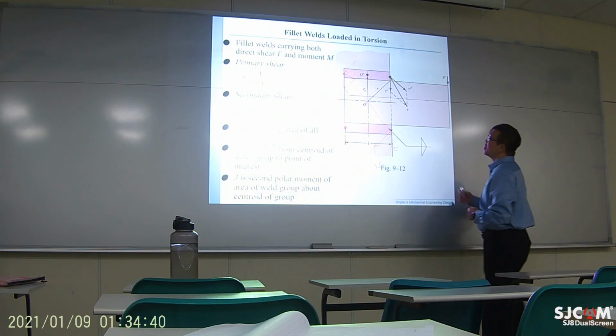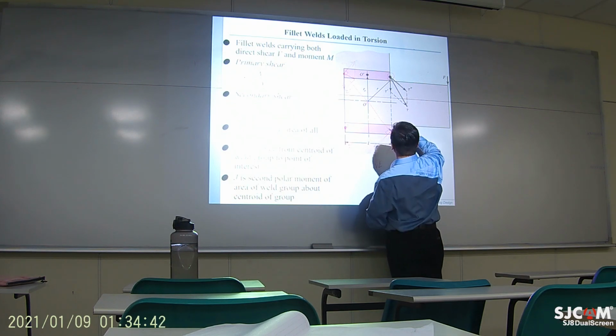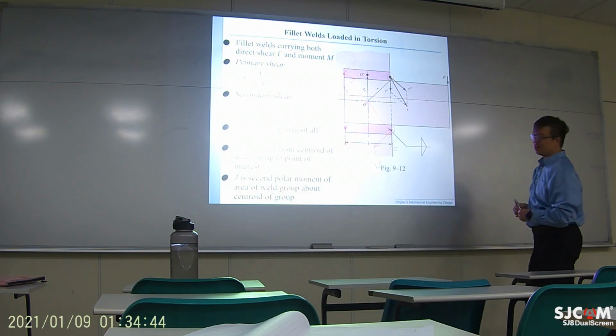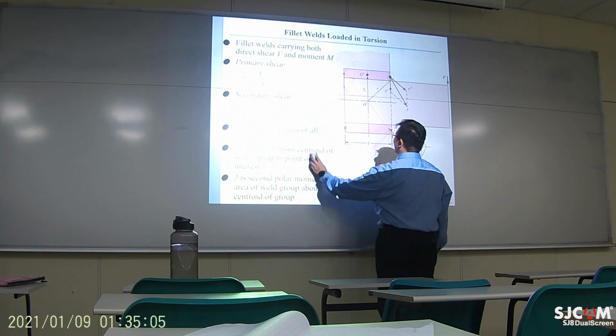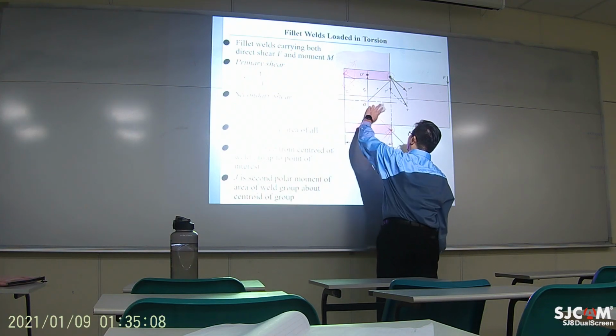So the critical point would be either this one, or they may be the same amplitude. If they have the same amplitude, then when it fails, both positions may be the worst position to fail first. Okay? So that's the idea.